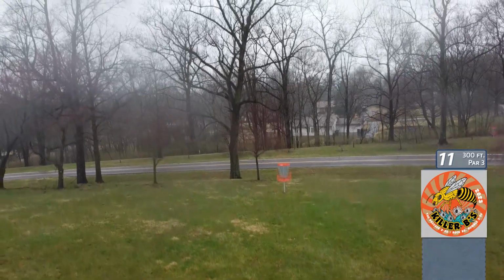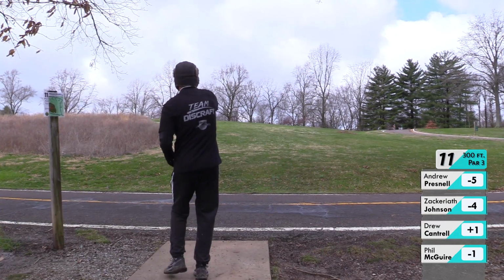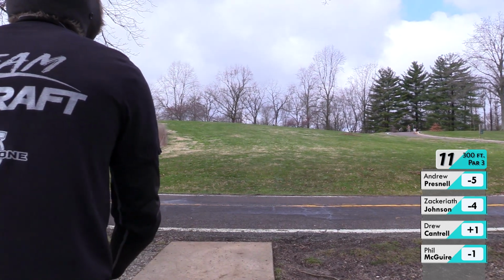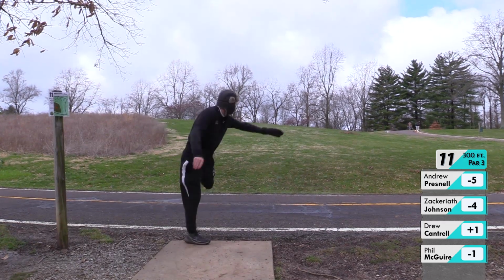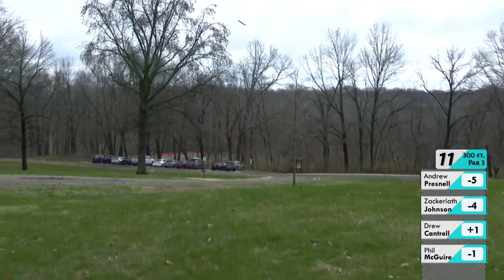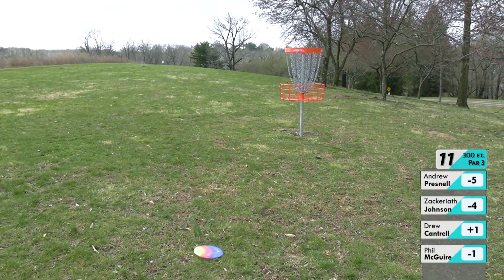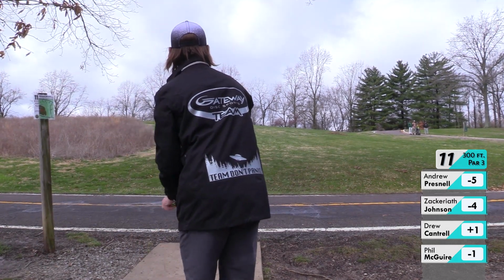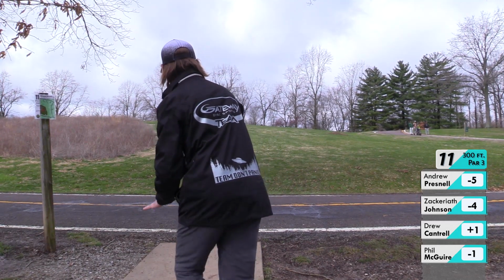Yeah, it's kind of crazy how you could never really see the basket before, and now we got these nice new MVP portals thanks to the St. Louis Disc Golf Club, and you can kind of see it if you walk just to the right of the tee pad, but it's blind from the tee pad, so you're kind of aiming for these trees on the right, and this looks pretty good from Andrew Presnell. Yeah, that's good. I don't know what that was either. I don't either, but it's in the circle, so yeah, probably a birdie.